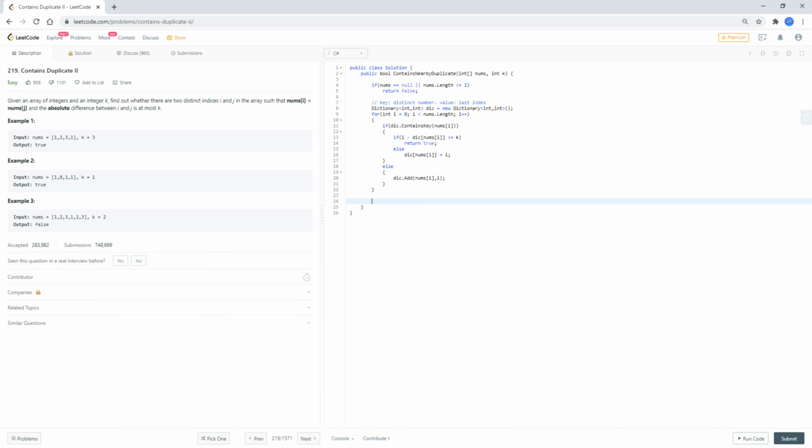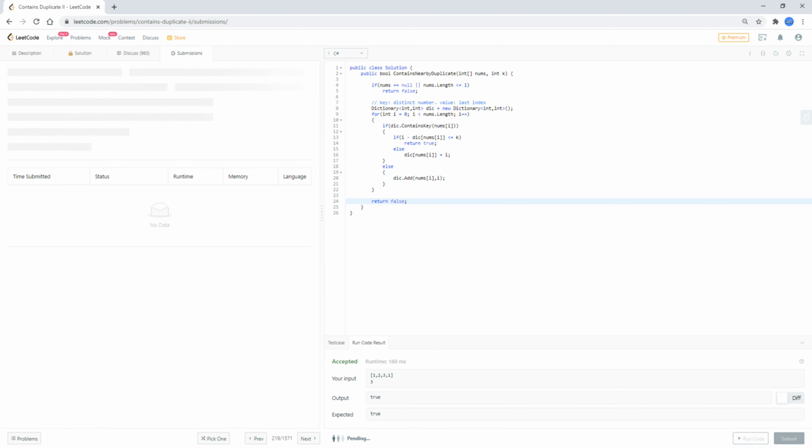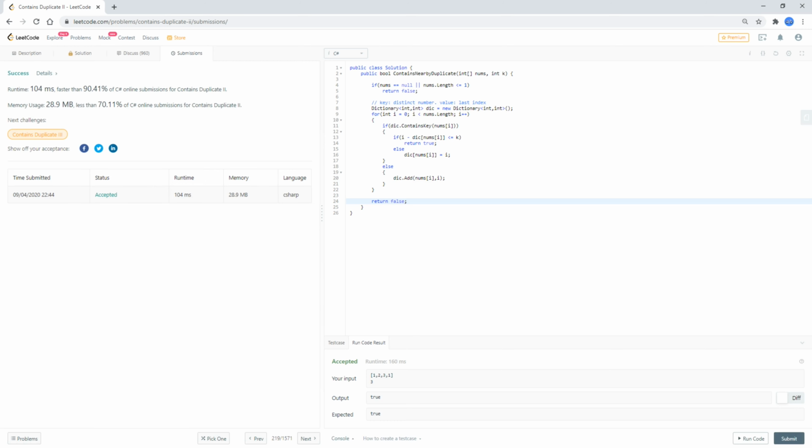Right, and return false if we can't find these duplicate numbers. Let's compile the code. Okay.